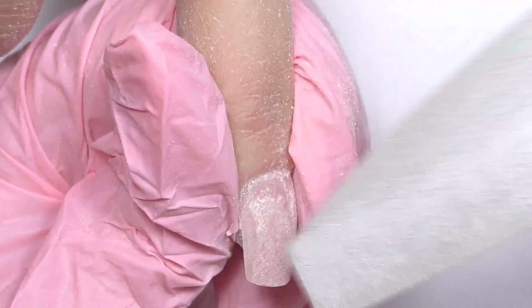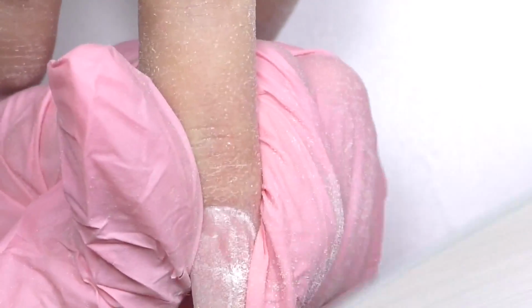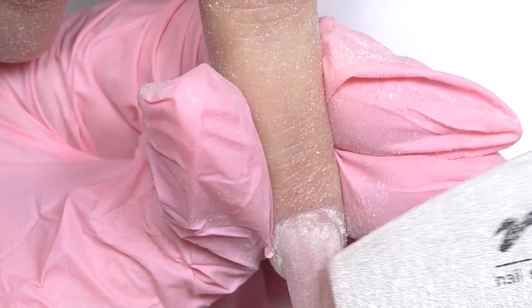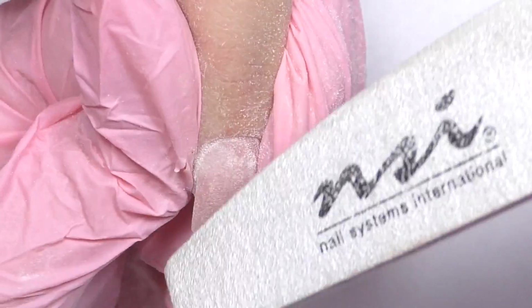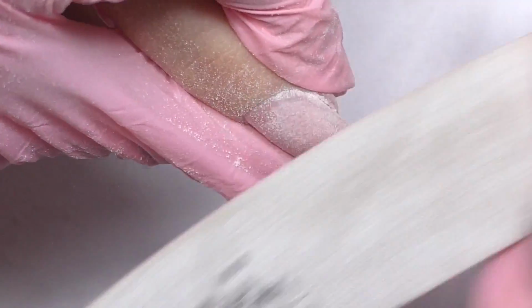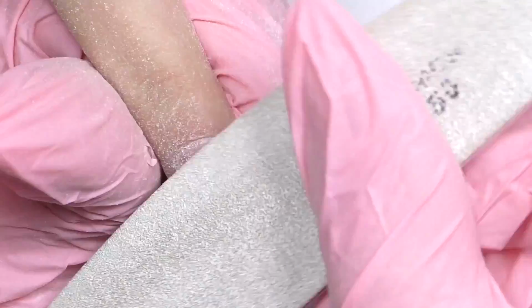I mean, I'm using an almost new 180 and it takes me so much effort to make it smooth. I tried to do my best with the brush so I won't have to file a lot, but even this retouch with the file is pretty hard. That was a smart move to test it only on 3 nails, because if I did all 10, I just can't imagine what would happen to my muscles. They would definitely be sore, like after a hard workout.